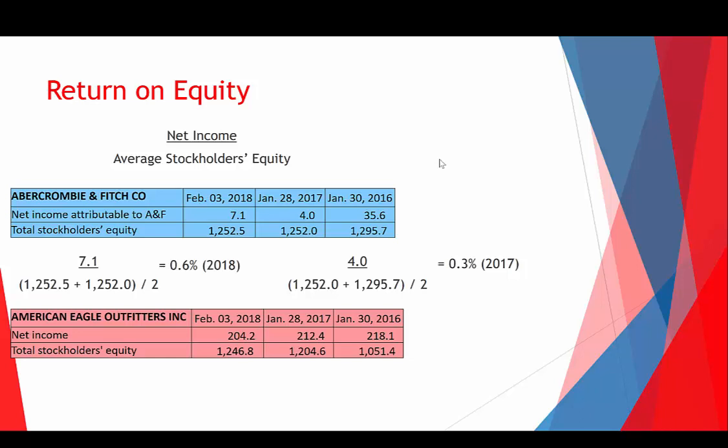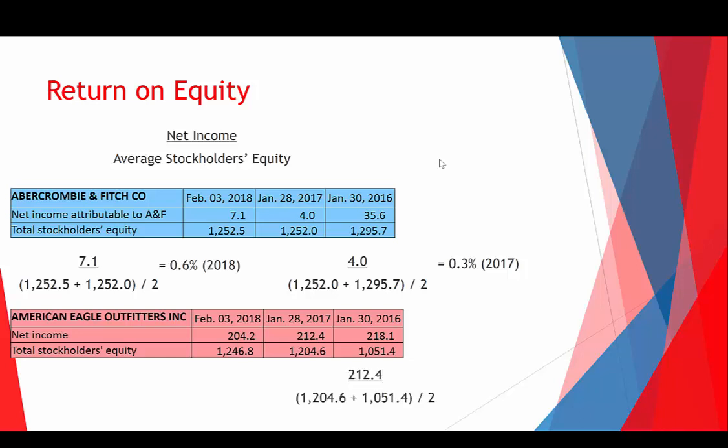A little hint for trying to remember these formulas: whenever you are involving a ratio that has both income statement and balance sheet in it, you're going to average the balance sheet. If it's only income statement in the numerator and denominator, or only balance sheet in the numerator and denominator, you're not going to average. So it's when you've got both income statement and balance sheet that you're going to average. Oh, that's good. Yeah. Thank you. That's a new one. Yeah. It's a tip. So. Yeah.